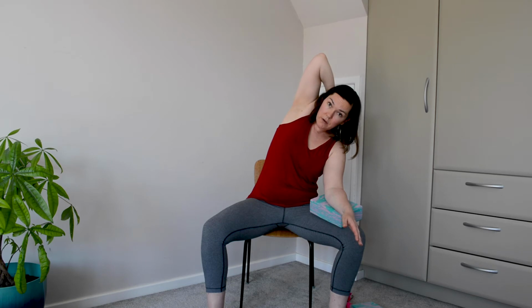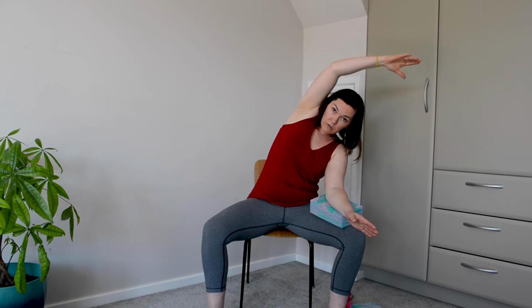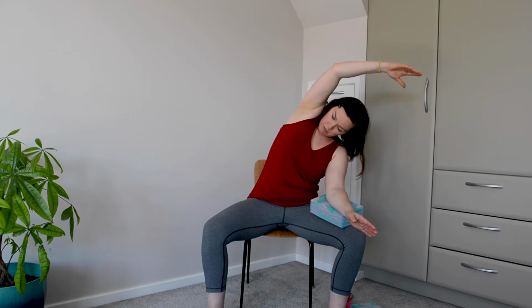And so I'm going to open my arm out to the side, then the palm up, and if I can, I'm going to reach to the side. So my left sitting bone's down to the floor, I'm stretching onto the side of the body. Not comfortable with the shoulder, you bend your elbow. Really not comfortable still, hold on to the back of the chair. So the idea is to open the chest as well as getting that side bend. Stay here for a few breaths if you can. Relax the head. Planting the feet at all times.